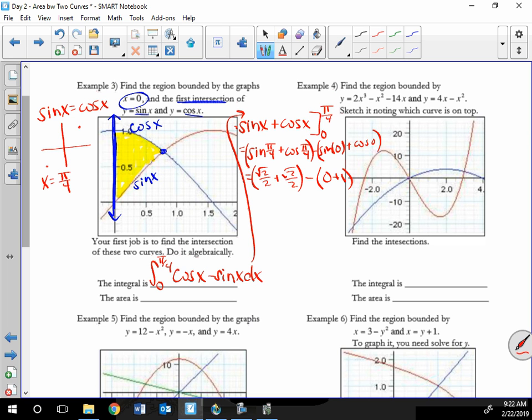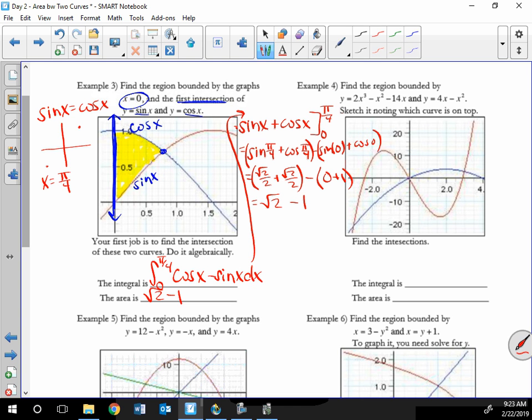So my antiderivative of cosine is sine. My antiderivative of sine is negative cosine, so then minus the negative. Did you guys get root 2 minus 1? Good, I think that's what I got too. I mean, that's what I got up here, but I think that's what the correct answer is. Yes. Great, so root 2 minus 1. And as Chelsea was asking about, our antiderivative of cosine is sine. Our antiderivative of sine is negative cosine, so minus the negative is positive cosine. Good, okay. So, any questions with example 3?